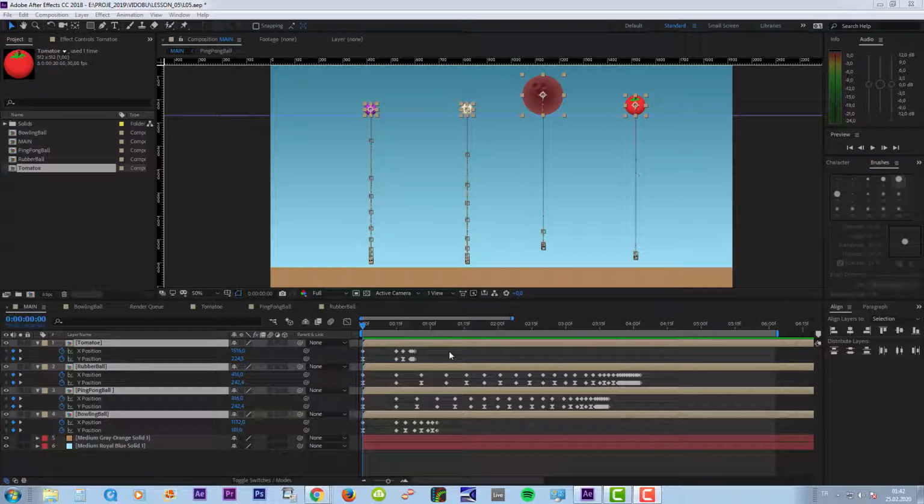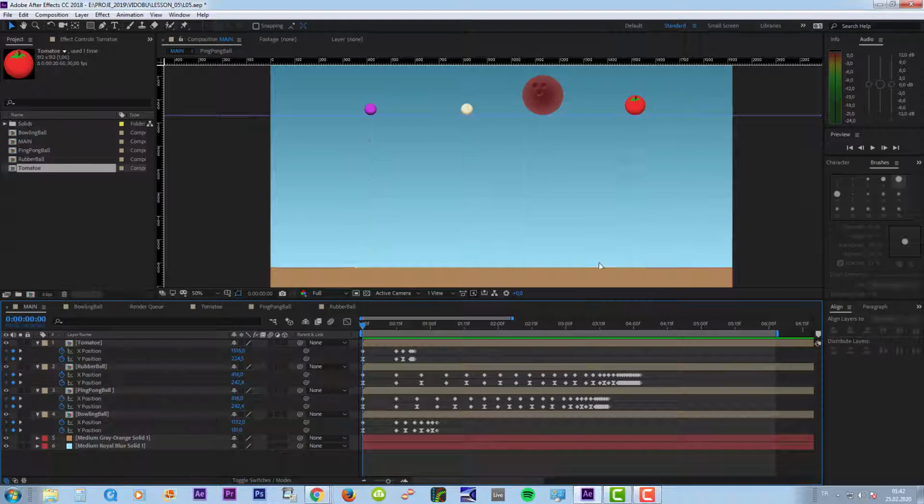First thing I'm going to do is decide which balls need squashing and stretching. The bowling ball will not squash and stretch when it hits the ground because it is very hard and doesn't really change its shape. Even if it does, that happens at a very micro level and we are unable to see it with the naked eye. And our ping pong ball probably is not going to show a lot of squash and stretch, so we don't need to worry about that either.